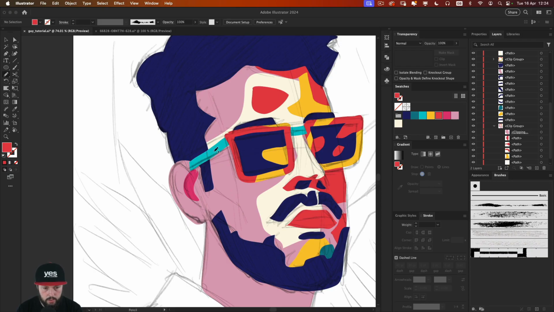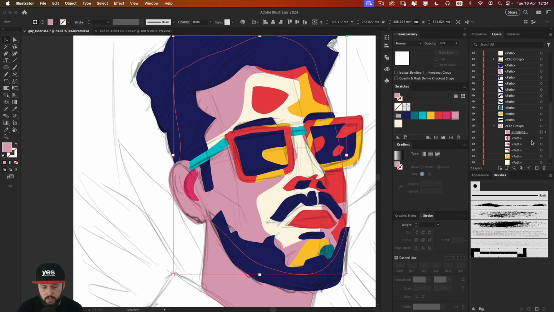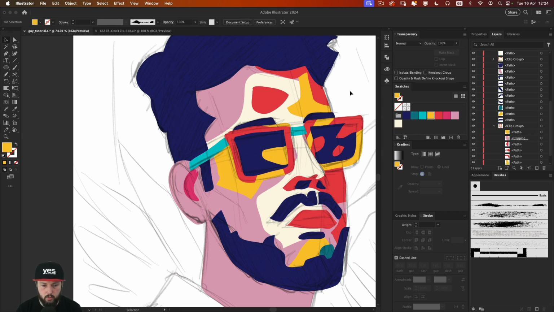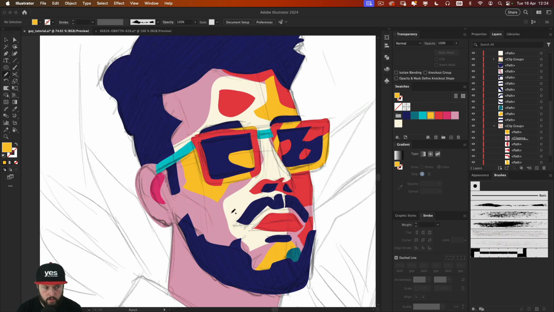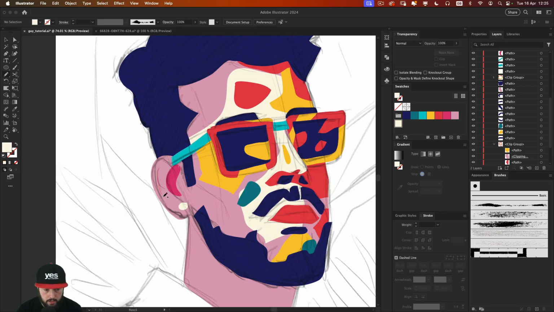While we have this detail selected, so this is the face, I can also draw another shape, maybe a yellow one on this side. So let's just go down, the sharp angle. That's like the cheekbone detail I'm trying to emphasize here. And this I was meant to place in here, so I'm just going to drop it in the right group, that clipping group. Can draw another teal detail on this side. Just introduce more of that color. Maybe we can add a little bit of yellow around here on the side of the nose. I will also add an earring detail. That can be maybe white, and then maybe another line here.